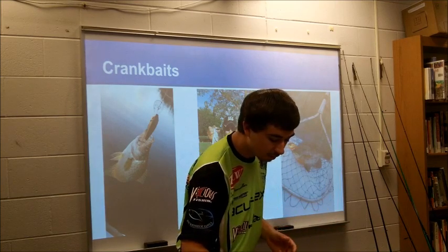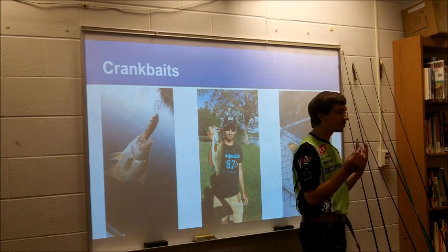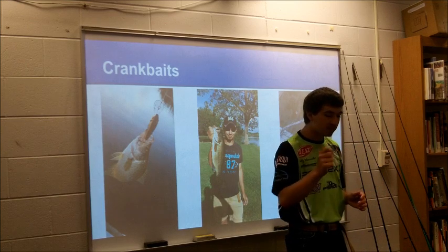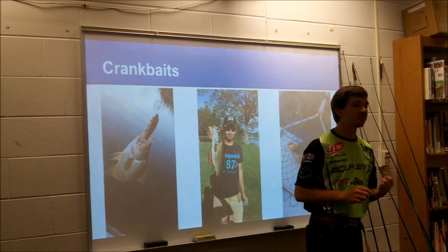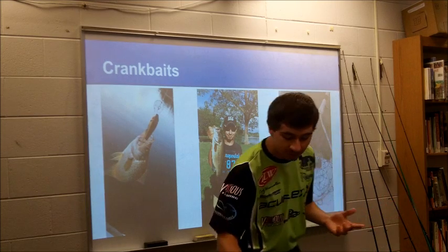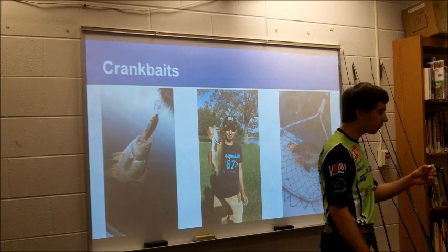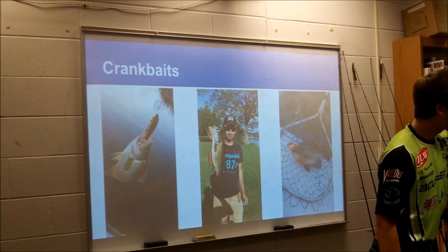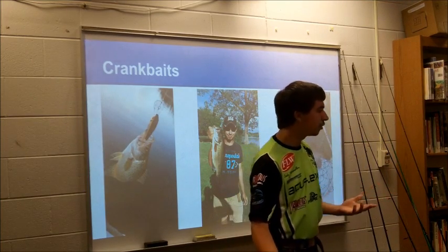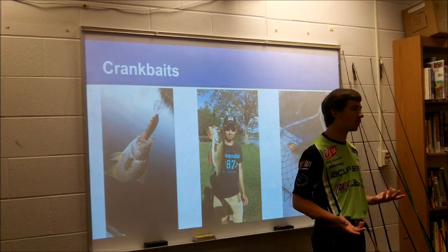Other types of crankbaits are your lipless crankbaits. I fish these really, really fast, just bringing it back to me. It rattles, it vibrates. I'm trying to get that reaction bite out of the fish. Another really good reliable bait for me is this Rapala Shad Rap, bluegill style. When you're fishing crankbaits, other than lipless crankbaits, just cast it out there and retrieve it really slow. That's the bottom line when you're fishing crankbaits.